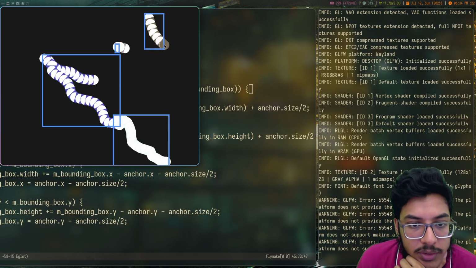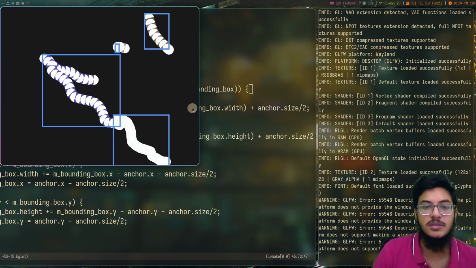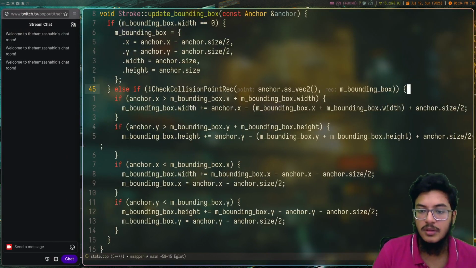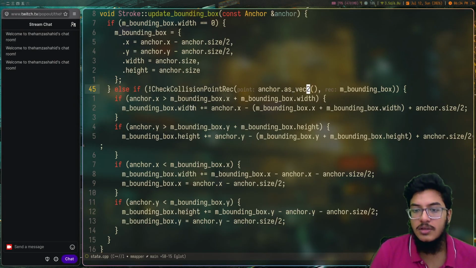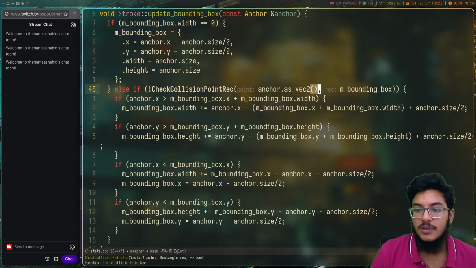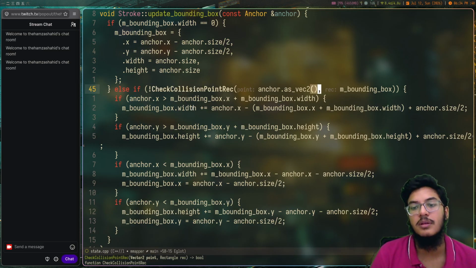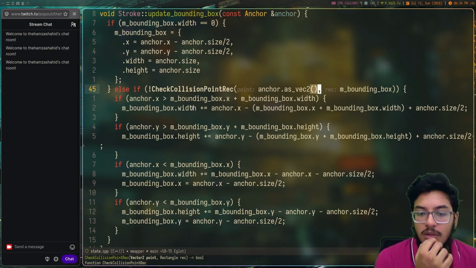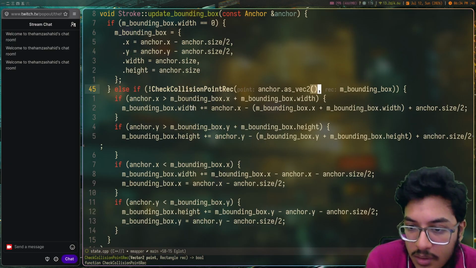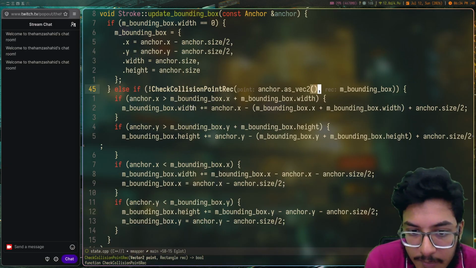It's also interesting how, even though those anchor points are there, it checks for collisions as anchor.asvec2, but it doesn't really check if it's within a direct size.